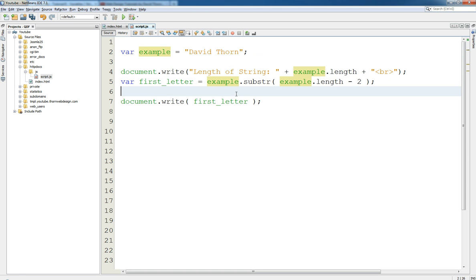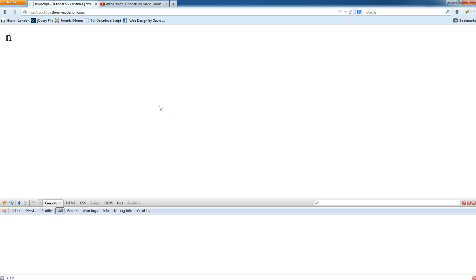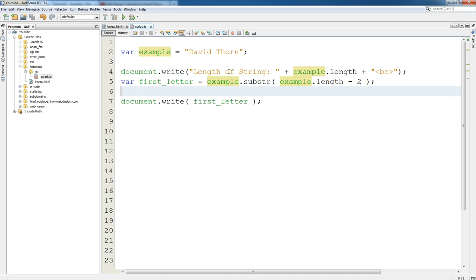So now let's just see what this does. As you can see, the length of the string is 11, and we only asked for the last 2 characters because we took that down to 9. Therefore we're saying, hey, go all the way to the 9th character and give me everything afterwards. So it's 0, 1, 2, 3, 4, 5, 6, 7, 8, 9. So we're putting 9 in there and say, hey, give me everything else to the end. All right.